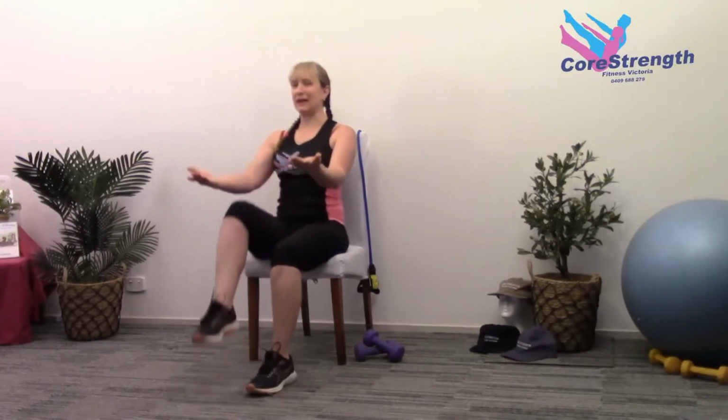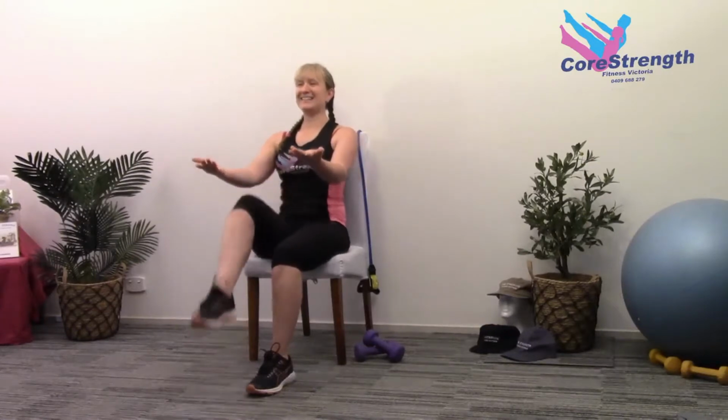Change sides, be careful on the ball. You've got to make sure you're tucking that tailbone under, activating the center of your body, or the ball will be rocking from side to side.